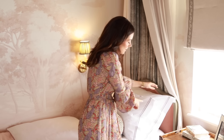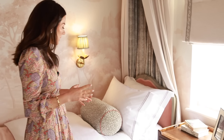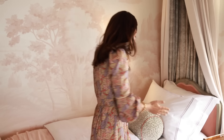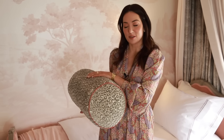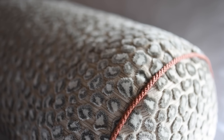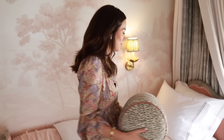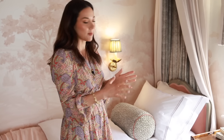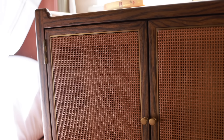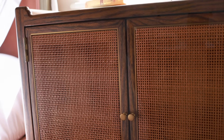For the bedding we've gone for embroidered bed linen, picking out the colors of the fabric scheme with a taupe border and dusty pink. For dressing children's beds I like to keep it quite simple — not too many cushions, because you know they'll end up on the floor. This bolster cushion is really chunky and oversized with a subtle leopard print that's perfect with the wallpaper — I do love a bit of leopard print. For the bedside table I've picked a mid-century style which is quite unexpected with the French antique-style bed but makes the interior feel a lot more layered.